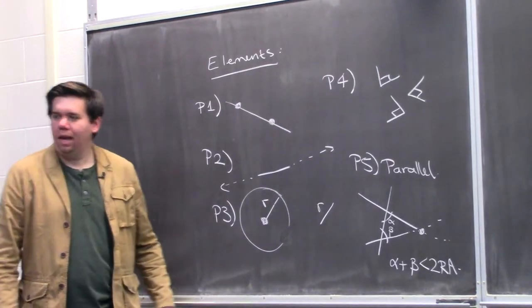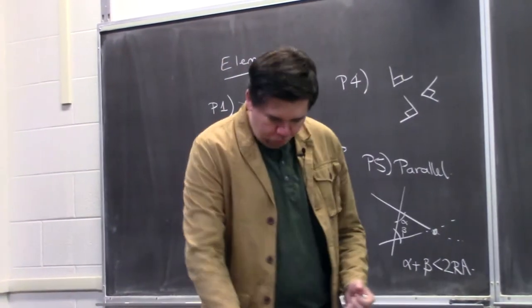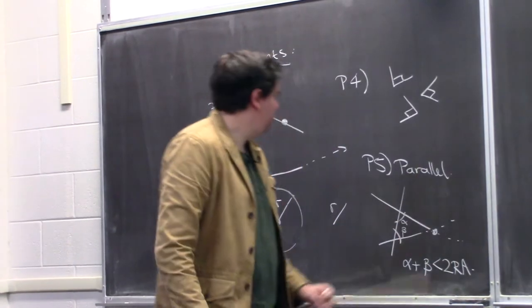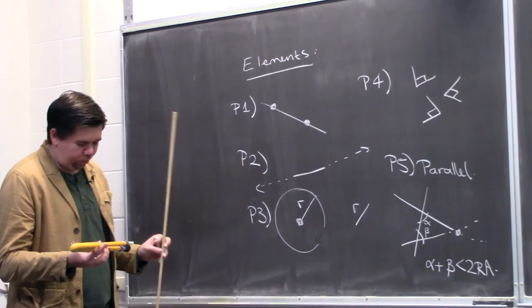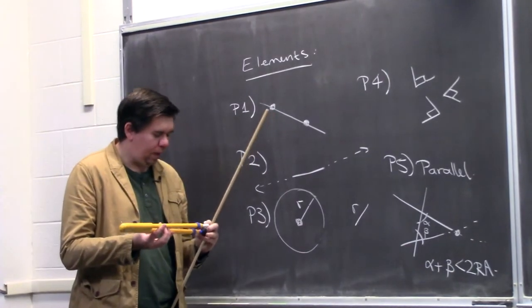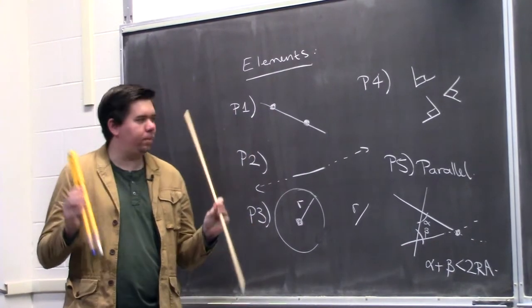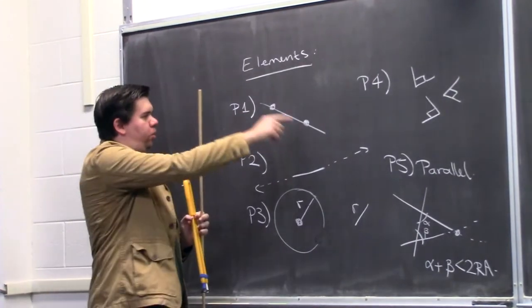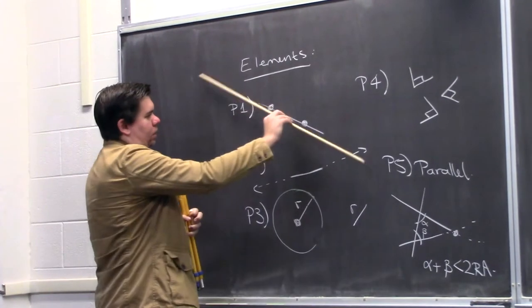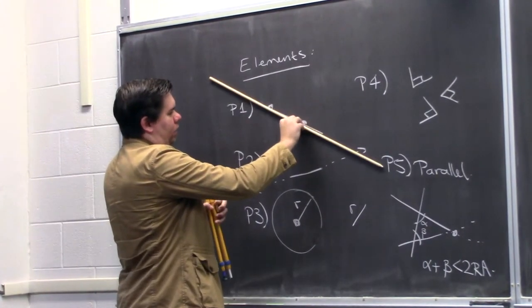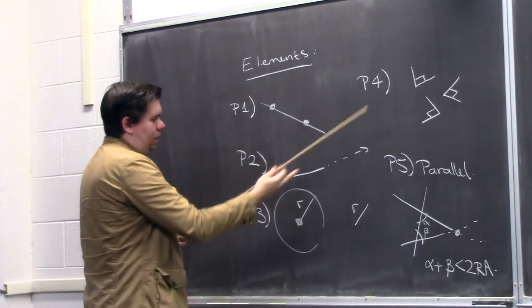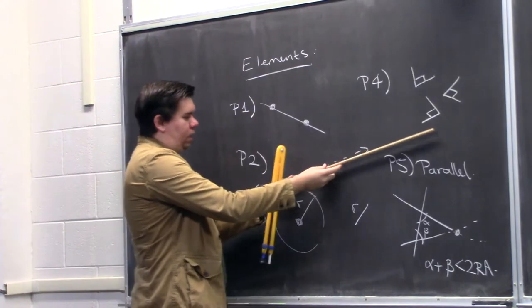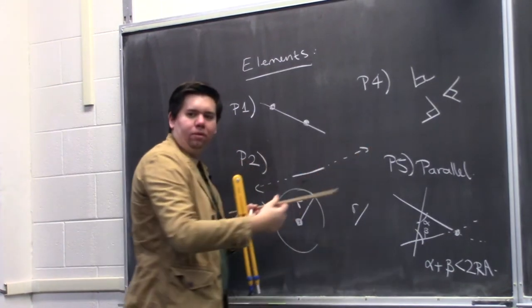And one might wonder, where do these postulates come from? And remember, when Euclid was working, he had in mind his straight edge and compass. So through any two points, why can you draw a line? Because you can line up a straight edge right there, and you can just draw the line along the straight edge. And why can you extend a line segment indefinitely far? You can always put your straight edge on it and go a little bit further.